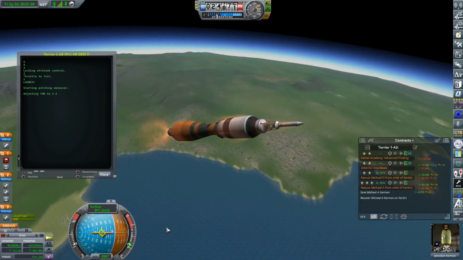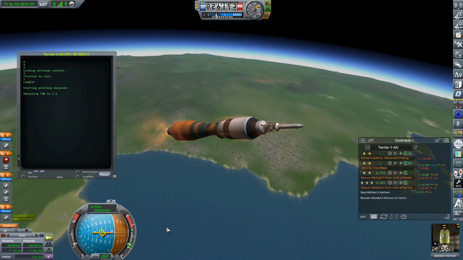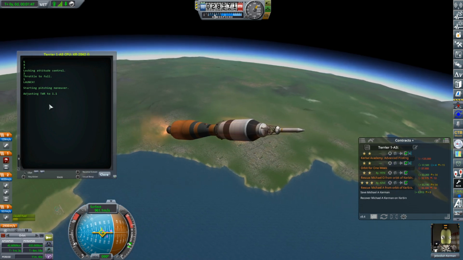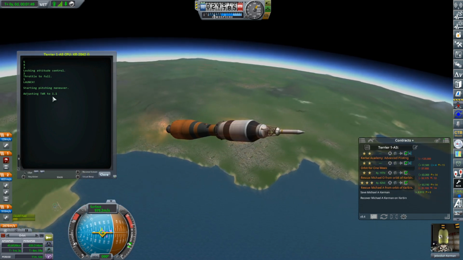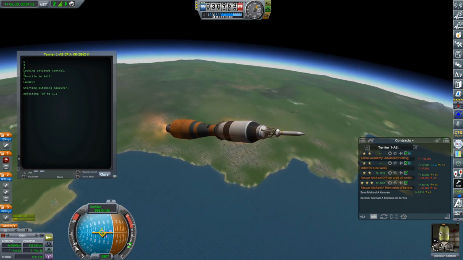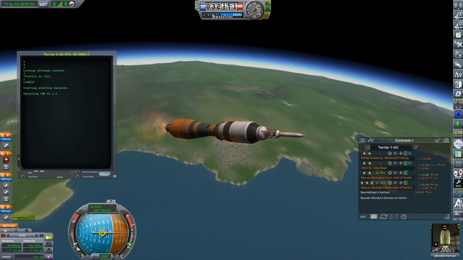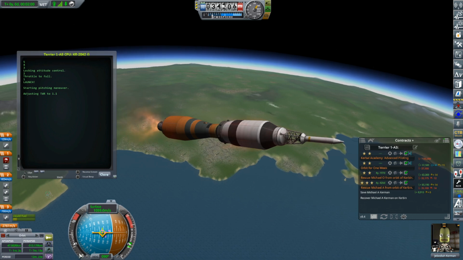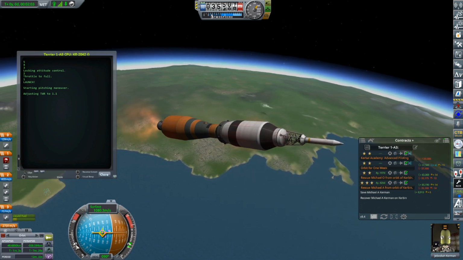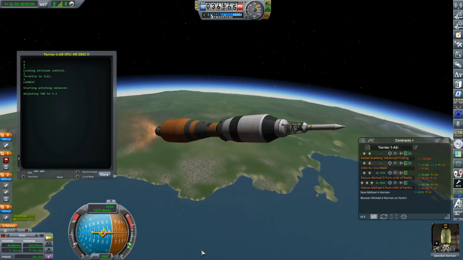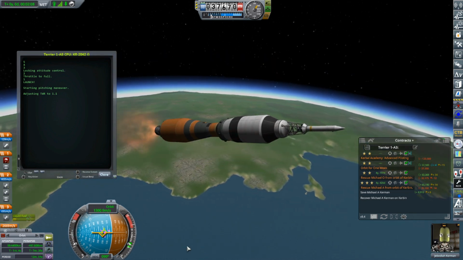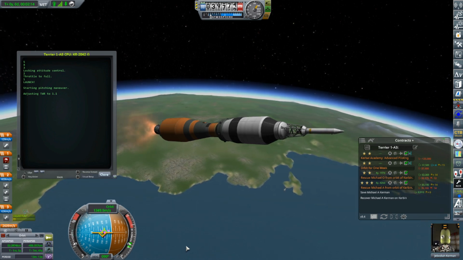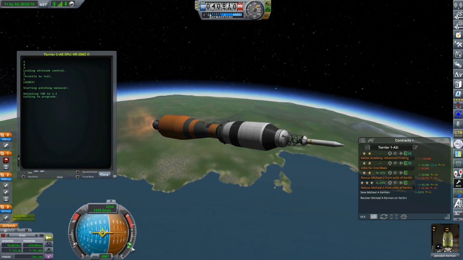For people that have watched my old series where I've used kOS before, this was quite a few months ago when I stopped doing that particular series. I have modified this program a little bit. It used to cut the thrust to weight ratio to 0.9, but then it kept adjusting the throttle to keep it at 0.9 as it lost fuel. Right now, it just does it at 1.1 at the moment it does it, and then it doesn't adjust it any more than that. And I find it works. I think I like it better, and it more reflects the way I would fly it if I was flying it manually. Okay, locking on to the prograde vector.